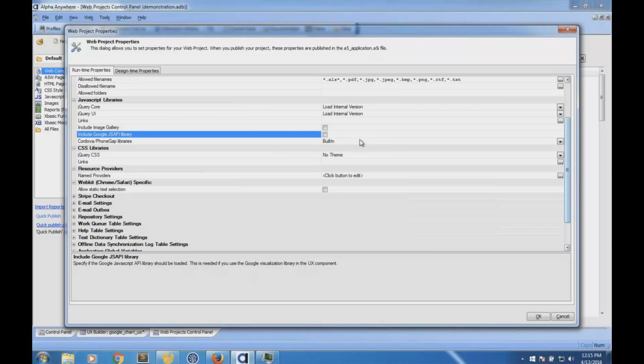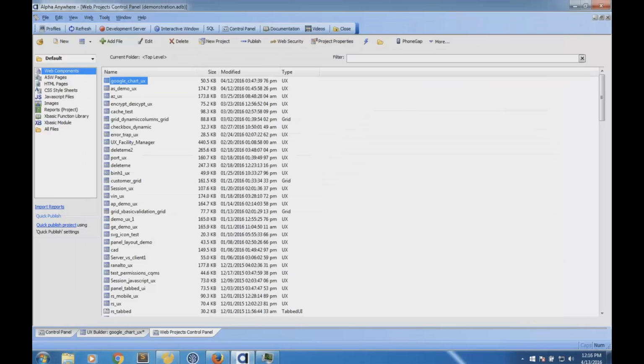When you start a new project, this is normally going to be unchecked. You need to make sure to check it. And so therefore that's going to automatically include that library when it publishes it to the server. So if anybody uses this project, say on their web browser, behind the scenes, Alpha is automatically saying, hey, I'm going to include this Google JavaScript library for whatever you want to do with the Google stuff there. So that's step one. So that tells the system to make sure to include that library when you deploy that to the server and then consequently down to the mobile device.